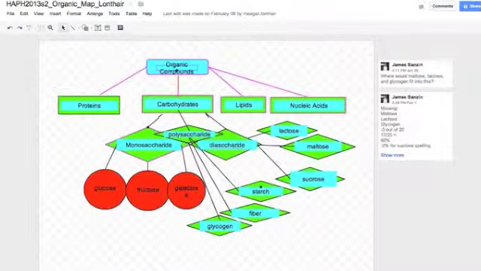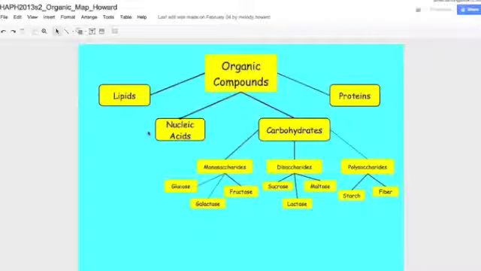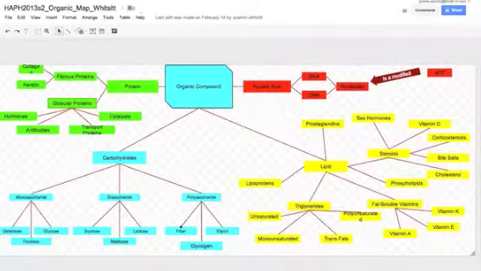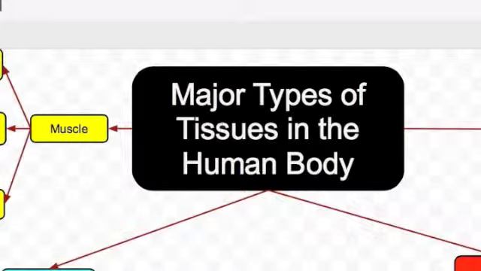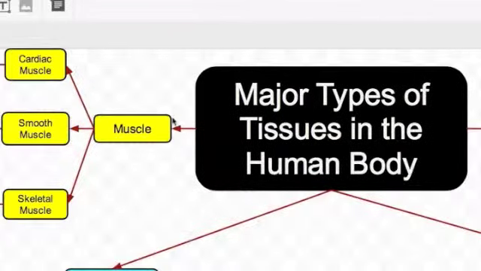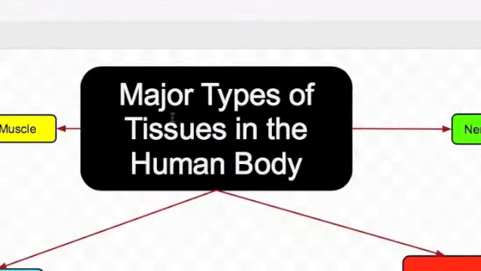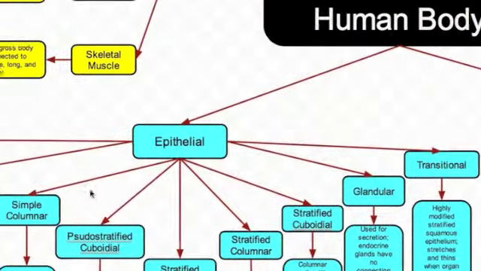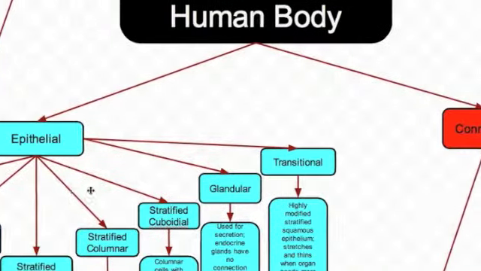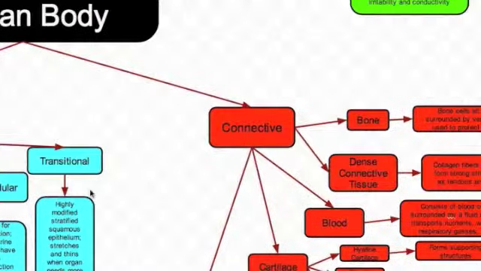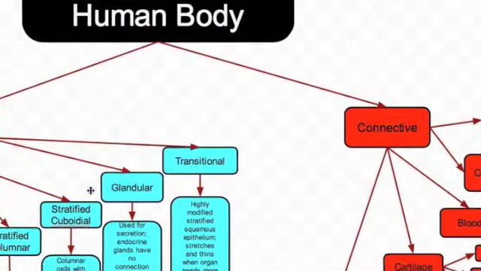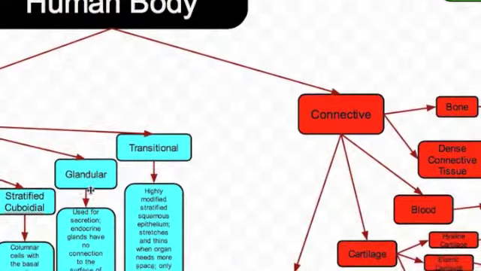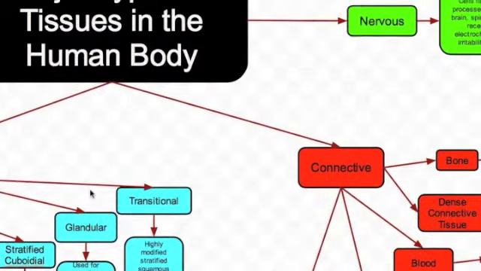In Cycle 2, I noticed that the students were having trouble making connections between concepts. I had the students use Google drawing tools to create and share concept maps to show relationships in complex concepts such as organic compounds and the levels of structural organization of the human body. I provided the students with formative feedback throughout the process. On the Cycle 2 post-test, this produced an increase in the students' ability to classify organic compounds and the tissues of the human body.